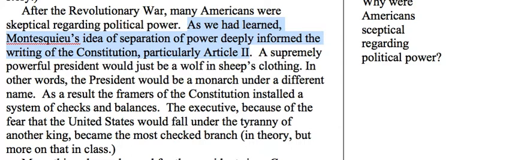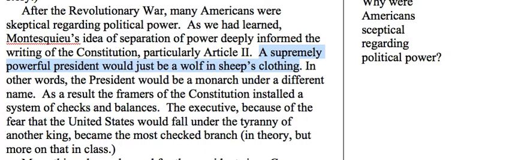So, a supremely powerful president would just be a wolf in sheep's clothing. Now, this is an interesting phrase. Let's think about what kind of animal a wolf is, and this will give us clues as to the answer to this question. Supremely powerful means like a king, in that you have the ultimate power. You are the most powerful person in the country, just like I am the supremely powerful person in the classroom. Just kidding.